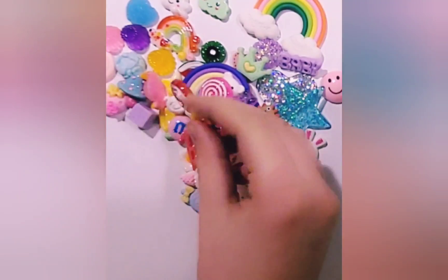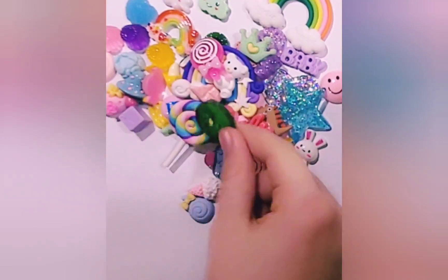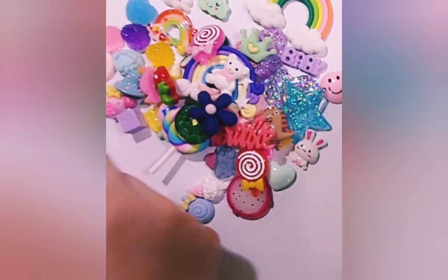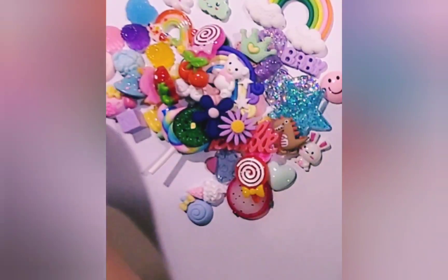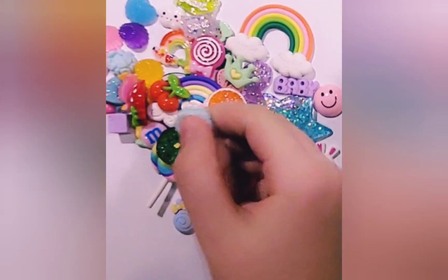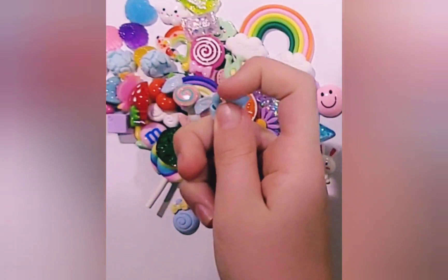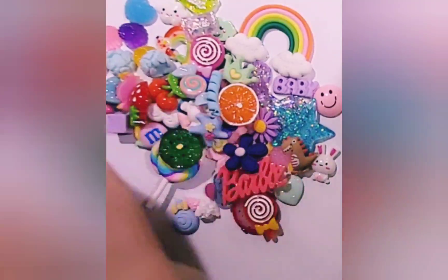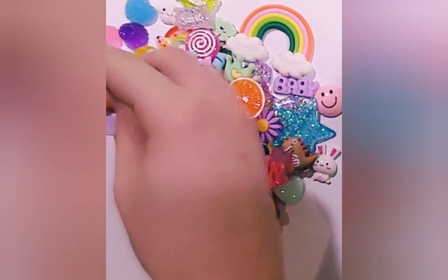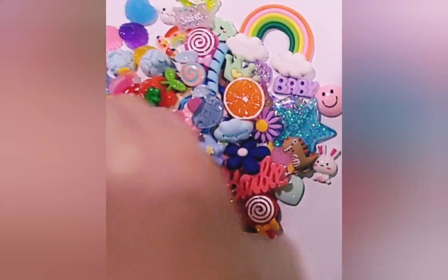Because look, it's a pink chocolate — it's like strawberry chocolate, and I love that. Oh, the dinosaur was really cute. And there's like little clear lollipops, and a little clear mushroom, and a lollipop. Oh, the kiwi is so pretty — it's like clear and shiny. Look, it's a little cherry — I like cherries a lot, so I'm very impressed. I'm trying to sort these because I like sorting things. And these are just all so cute — this little starfish thing is so cute. I'm obsessed with slime charms.